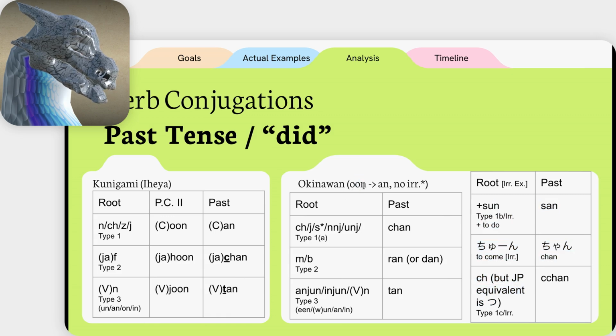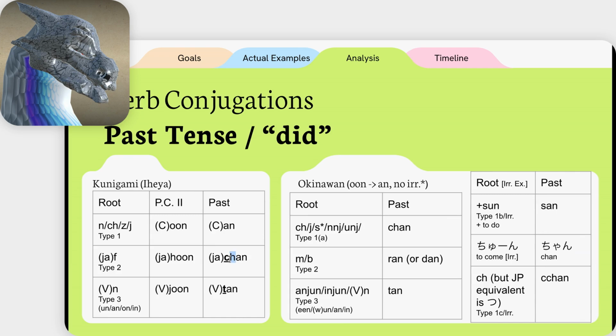And then for the Kunigami, this does change a little bit, as you can see. You have chan or it ends at tan, so it's not h anymore. The regular first type does not change anything. It changes the on to an un, and that's about it. So this simple past tense is more like did, I read, I slept, that kind of thing. So that's basically the simple past tense.